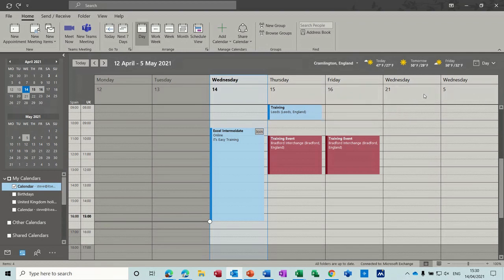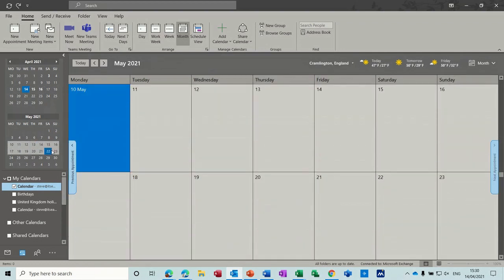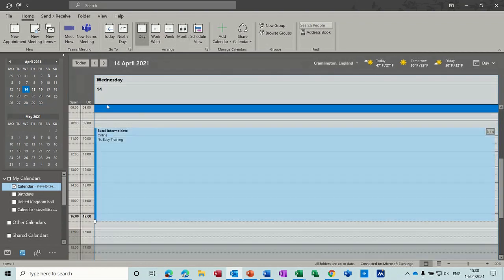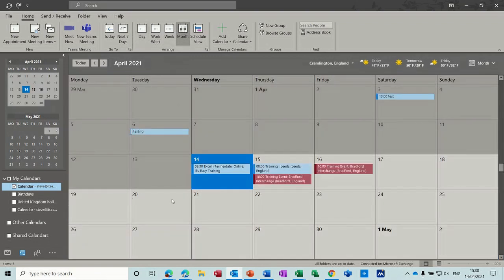So you can set this up to show however many dates you want, and if you want just to look at 2 weeks, you can look at 2 weeks like that. So I just highlighted them, and then those 2 weeks are showing side by side, one above the other. And then as soon as you click off that, it'll go back onto whatever view you've got at the top. So I'll put this back onto month view.